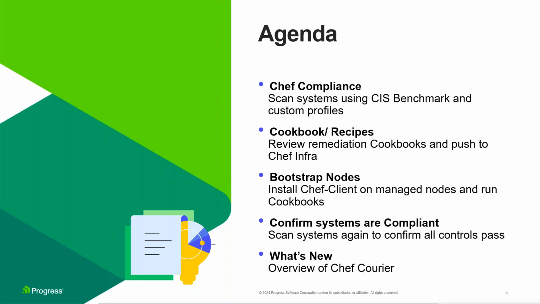And we're going to look at compliance profiles from both CIS, the Center for Internet Security, as well as some custom profiles I've created for the demo. Then based on these compliance scans, we're going to review a couple of cookbooks I put together to remediate those failed controls that are reported on those systems.